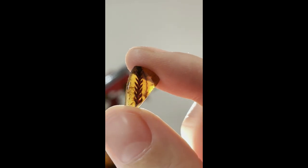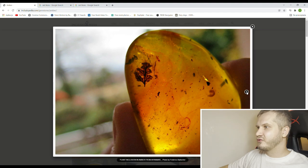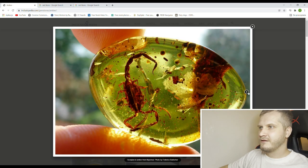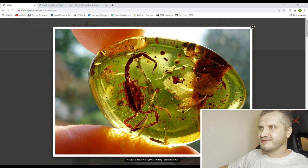I will show you in a second how it looks — it's very nicely preserved. More plants and possible gastropod. Another beautiful leaf. More flowers. And there we go — this is a Burmite piece, a complete scorpion, slightly oxidized, but other than that in very nice condition, basically posing ideally for the picture.